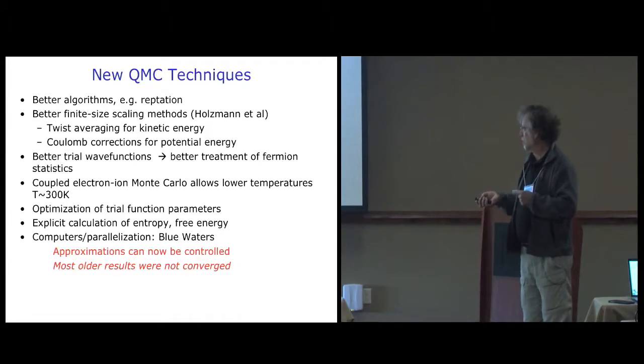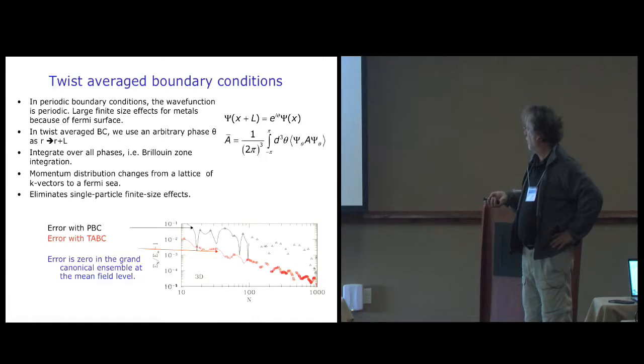And we can really do the calculation as before we could just nibble at the calculation. And so a lot of the older results were not really converged, but now we can kind of converge the approximations and get what we think are really realistic case. So I was going to describe very briefly, what are the differences between quantum and classical simulations is you have the phase of the wave function can become a variable. You work in a periodic box, and as an electron goes out one side and comes back into the other side, it can pick up a phase. And by averaging over this phase, you can make your small system of 100 atoms behave like an infinite system, basically. And this graph shows you that you get like two orders of magnitude improvement in the finite size effects.